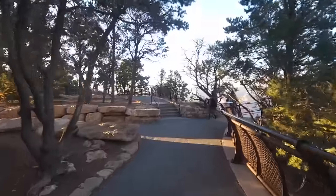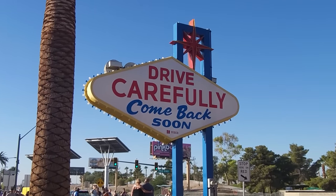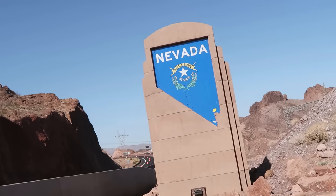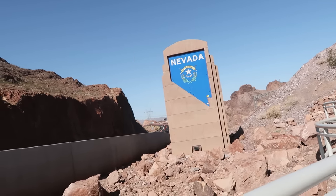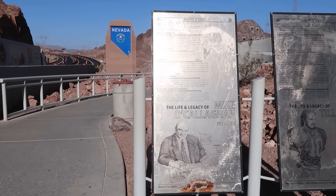There are quite a few worthwhile stops, but I'm gonna pick a handful of the top spots to take you. So buckle up because we've got about a 4 hour drive, but we've also got some cool places to show you on the way. Our first stop is a true marvel of engineering, the Hoover Dam. Just a short drive from Las Vegas is this iconic structure that spans the Colorado River and offers stunning views.